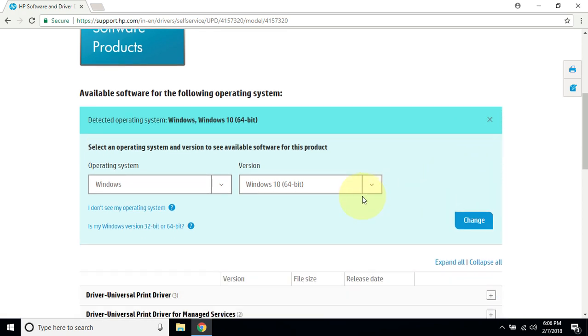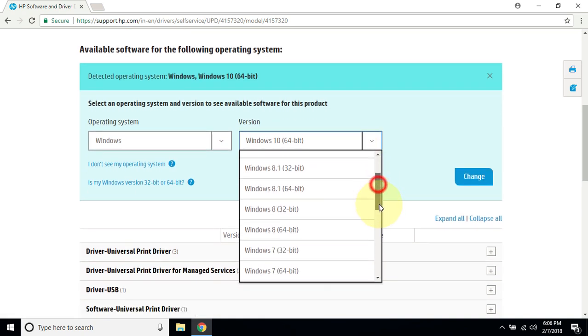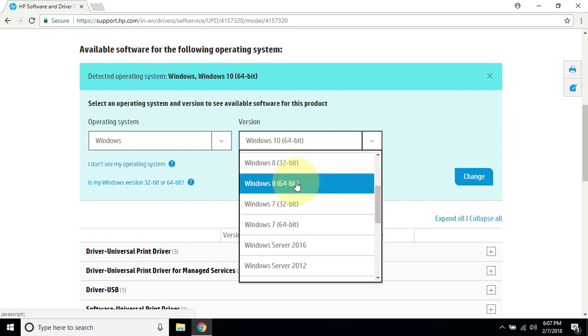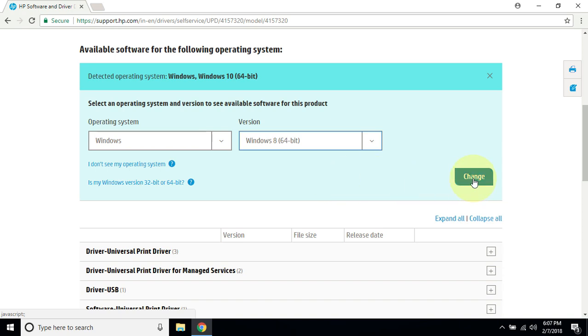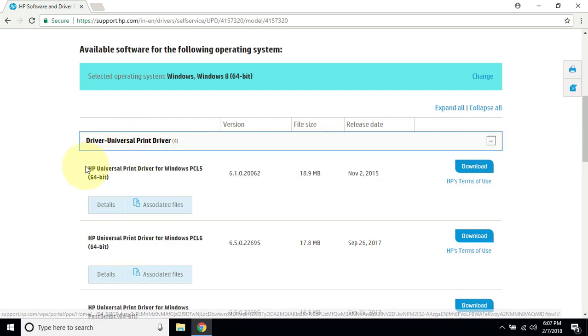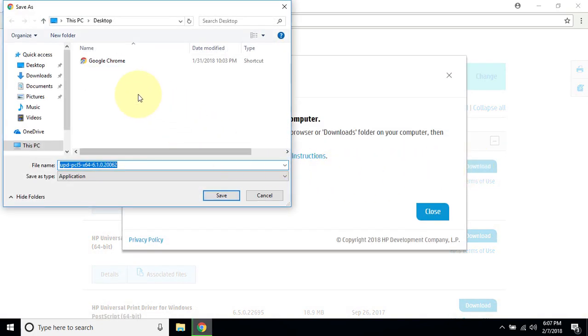For Windows 10, choose Windows 8 because PCL5 is not available for Windows 10. I use Windows 10 64-bit, so I select Windows 8 64-bit. Click change button again. Click the first link, driver-universal print driver. Click the download button beside the label HP Universal Print driver for Windows PCL5. I save it on desktop.